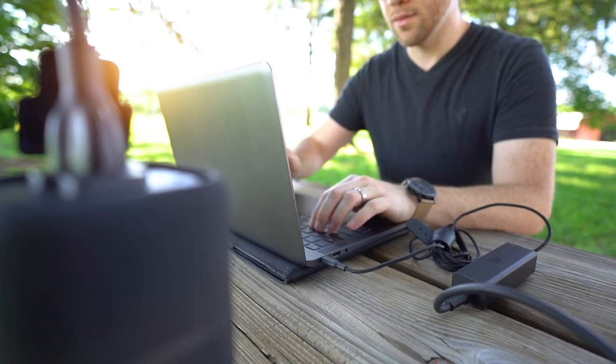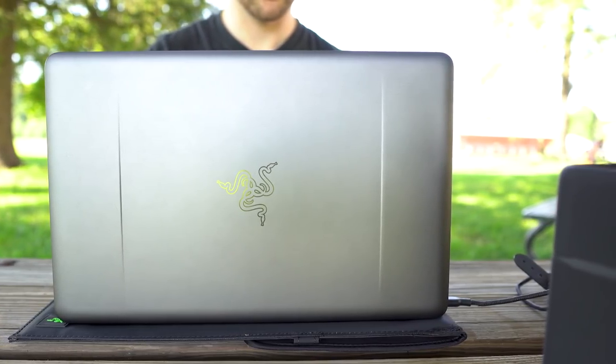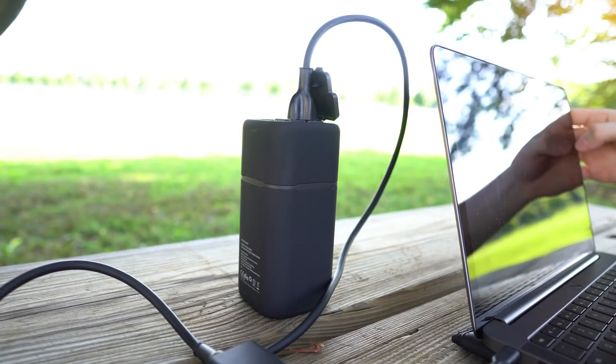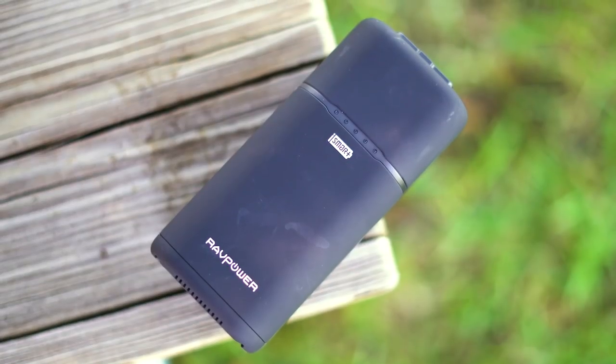One of the things I think is just really essential is having the RavPower power station. I showed this off in my tech bag video last year and included it in a back to school video. This thing is a miracle for when you're traveling — it is a lifesaver. It's a battery bank with over 20,000 milliamp hours. You've got a USB, Type-C for powering and charging devices. But the big thing is it has an AC output, so you can pretty much charge your laptop with it. If you're in the middle of an edit and your battery's getting low, charge it up — it'll give you extra juice. It has a compact cylindrical design, doesn't take up much space, and having over 20,000 milliamp hours to charge phones and laptops is why I carry this literally everywhere when I'm traveling.